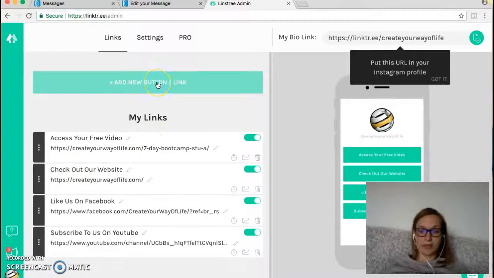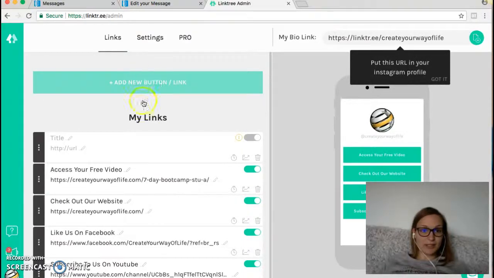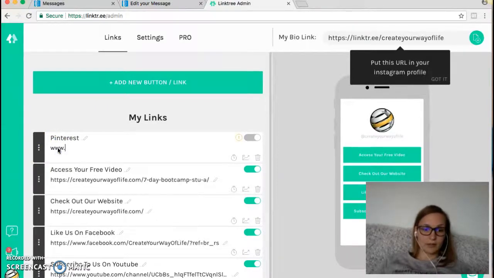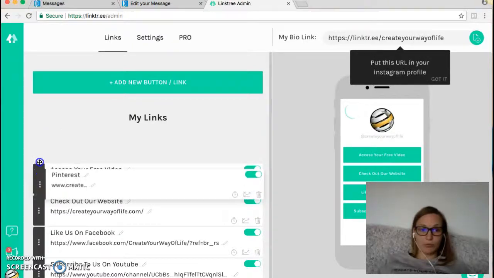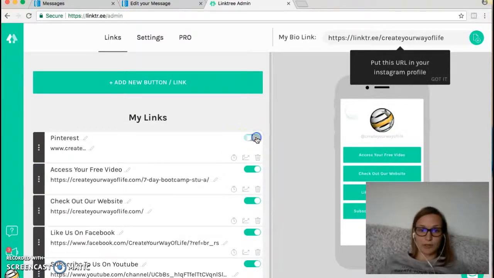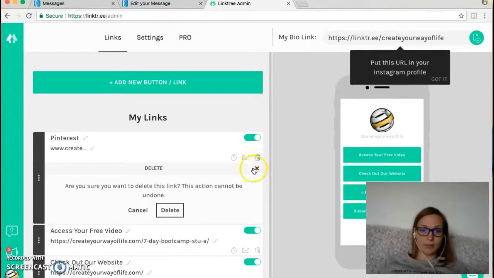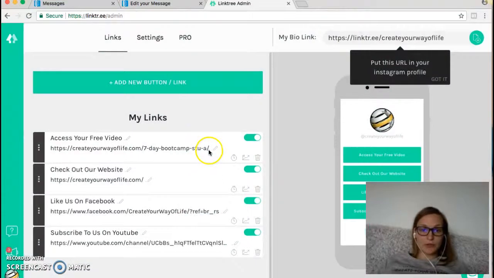It's simple. So I'll add one here for demonstration. You just click add new button, and then let's say Pinterest. If in any case we will ever have Pinterest, here it is. And then I would just add a link. I just go on that profile and copy the link, insert it in here, and it's working. And basically then you can move it around, you can shut it down so that it doesn't work, you can also delete it.